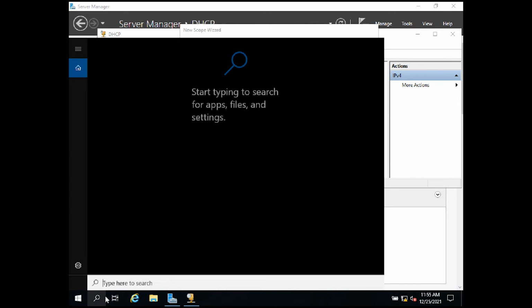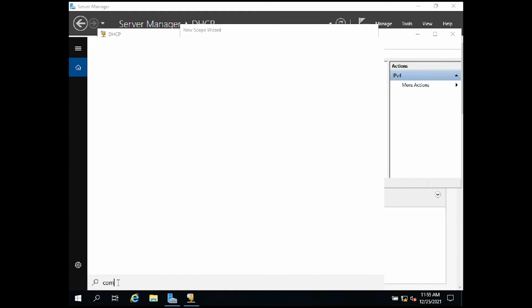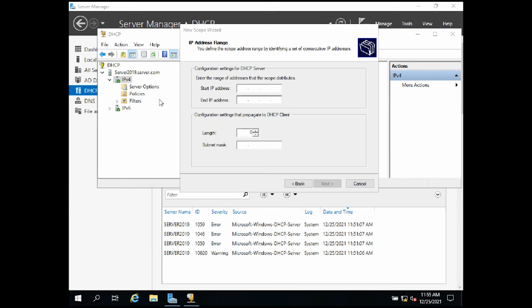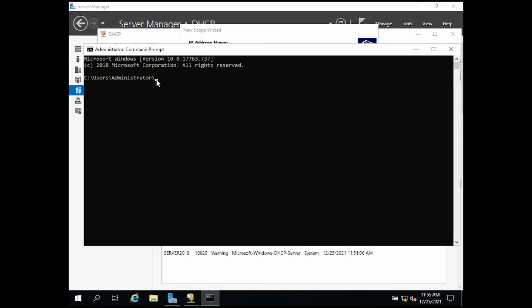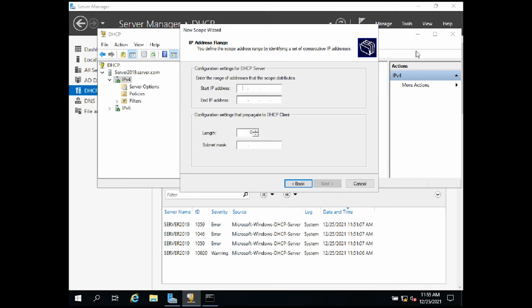And here we want to specify the range of IP addresses that we're going to use. So we're going to go down to the command prompt. We're going to have to look for the command prompt first. Now we're gonna type ipconfig, enter, and what we want is the first 3 octets of our IP address, because this is what specifies the network that we're on.